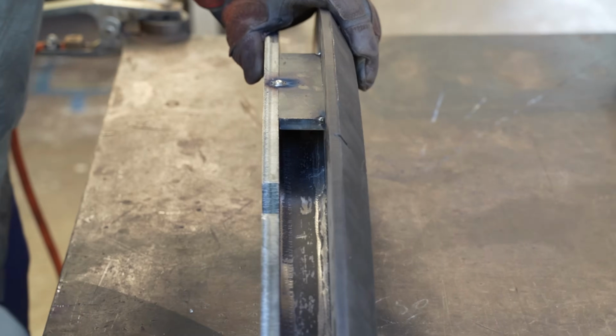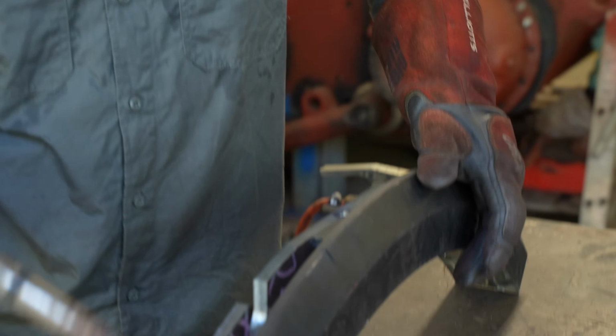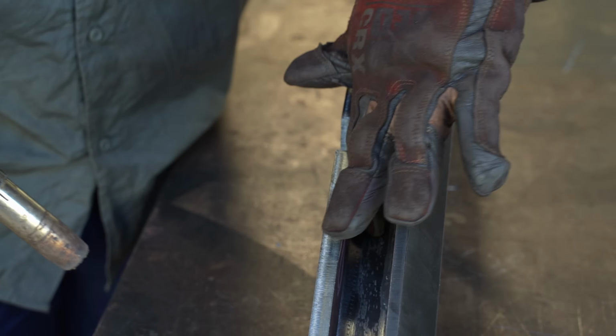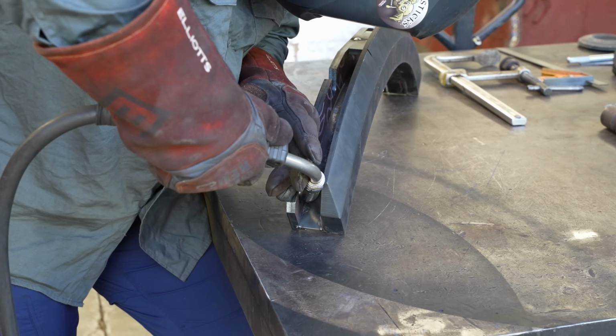Now it's tricky. We can't weld anywhere but where the cutouts are on the inside. So I'm going to get as much weld as I can on the inside here, and that should be plenty enough for this anyway.